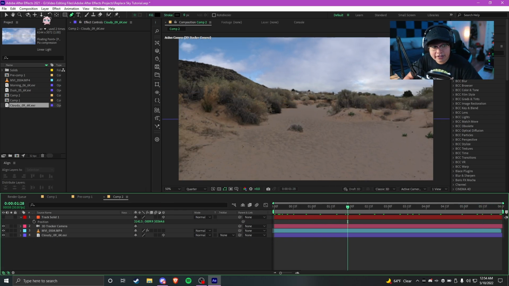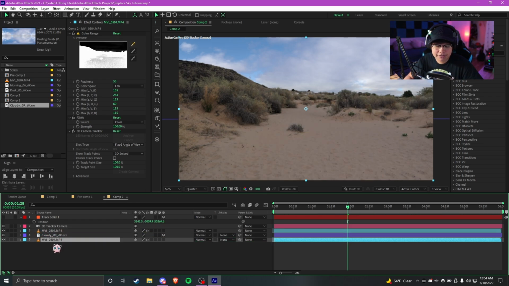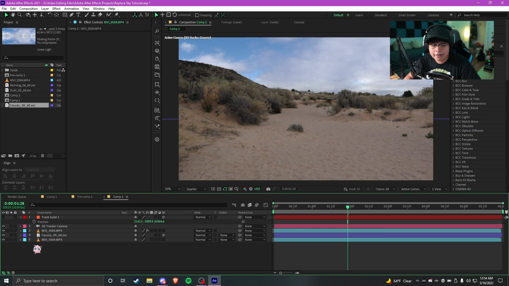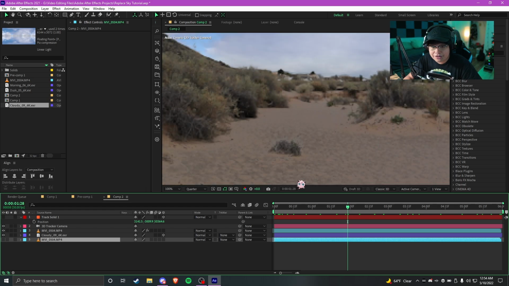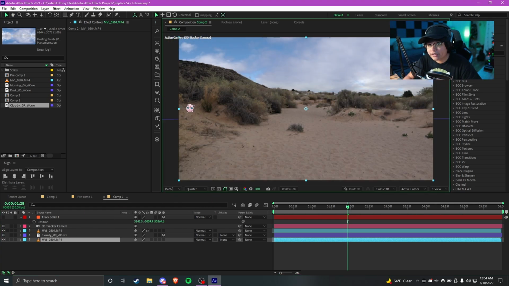Now you will notice that it is still keyed out. So even though the image isn't underneath the ground, you can still tell that the clip is actually keyed out. So an easy fix would be to duplicate the clip right here. Just duplicate it like that, drag it underneath everything, and then just delete everything on there. So this is what it looks like without it. As you can see, our ground is being keyed out, and this is what it looks like with it. So that's an easy fix for that.